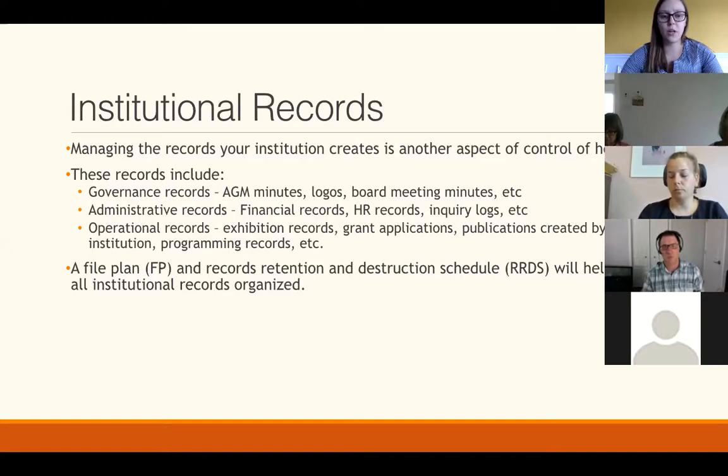It's always good to put in this kind of system before an anniversary, because if it's the 50th anniversary of your museum or archive, somebody guaranteed is going to want to do an exhibit about things we've done in the past. And if your institutional records aren't organized, trying to get them organized, sorted, and then usable for an exhibition on your anniversary year is a lot to do at once.